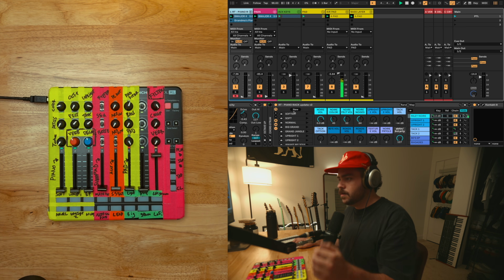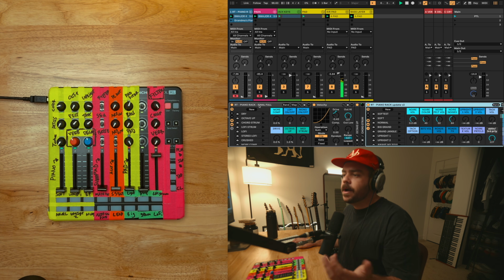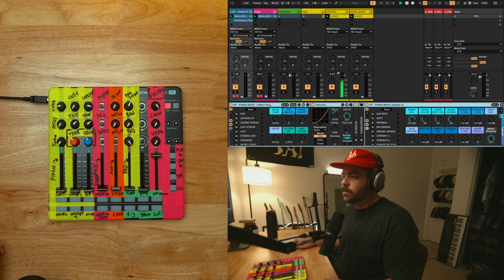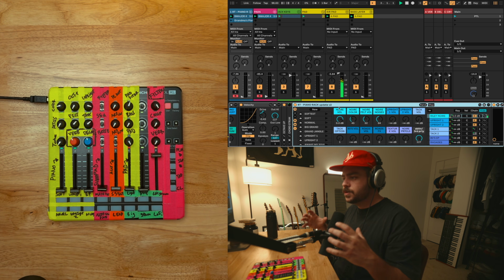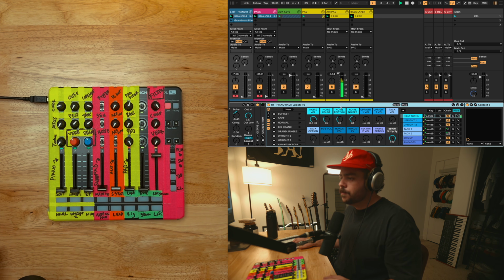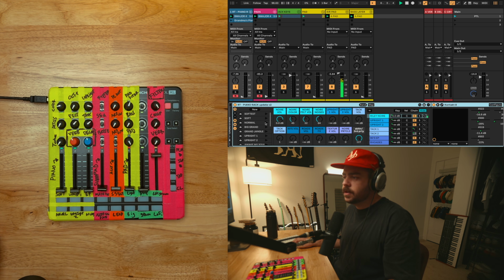In this particular case with the piano rack, I have a rack within a rack. This is master effects and MIDI effects, and then this one is the actual host for all the piano sounds. On the left here, you can see that I have a bunch of presets. These are all just different combinations of the macros here.